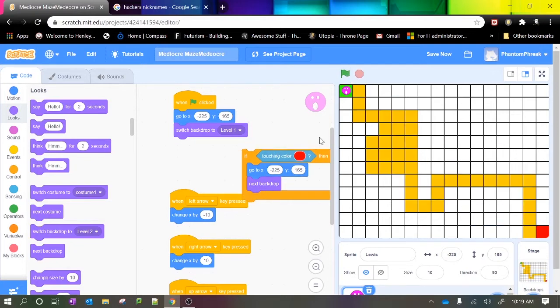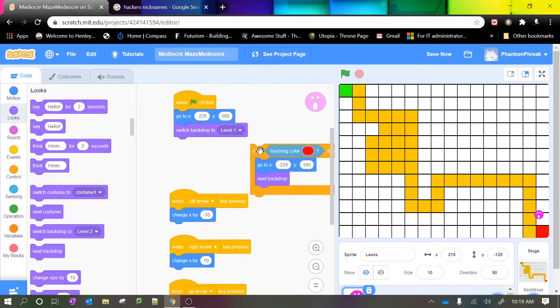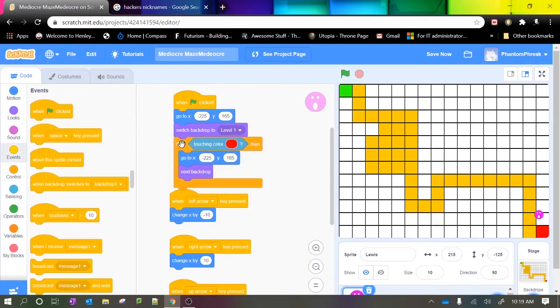Let's test it. When we press the green flag, the level switched. And if I go down to red, you can see the next level is not switching because this statement has only run once. This statement has no block above here which activates it. If we drag it here as part of this code here, so it tests it when we hit that green flag, let's see what happens then.